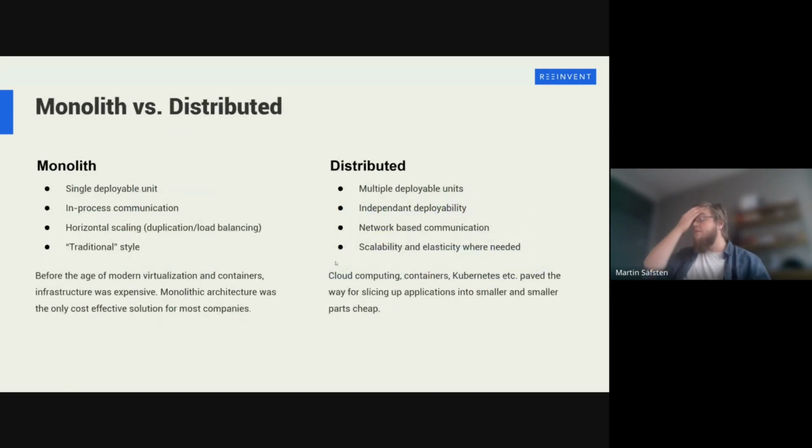The next part of the categorization of architecture is monolithic compared to distributed. And monolithic is a monolith, a big structure from ancient time. The core concept of a monolith is that it is one big thing, and when we want to release something from a monolith, then the whole system is updated all at once. One big thing, one single deployable unit is one of the most commonly used terms for this.